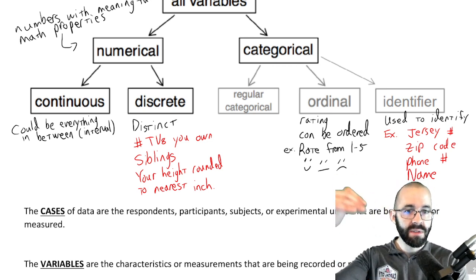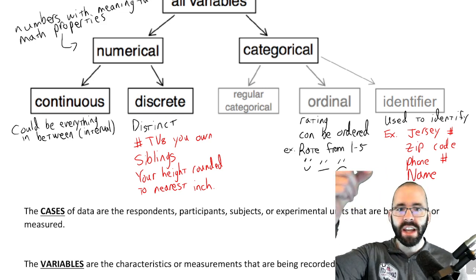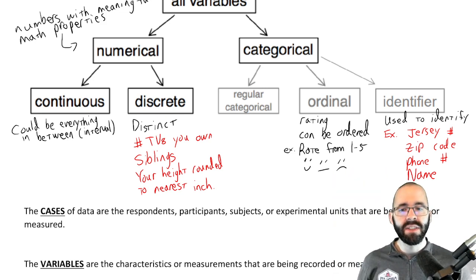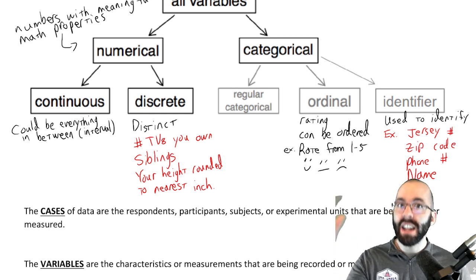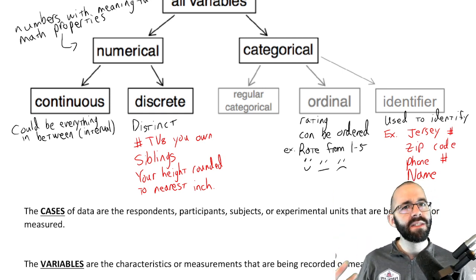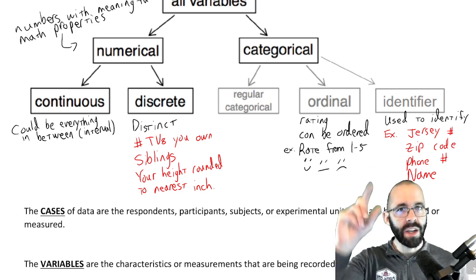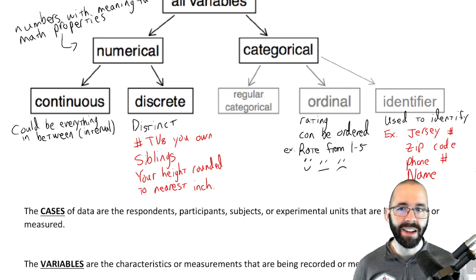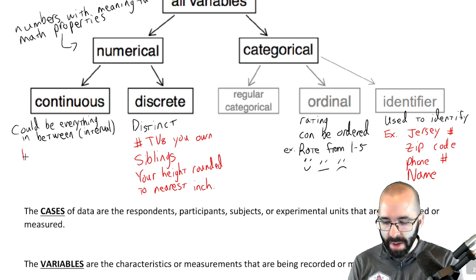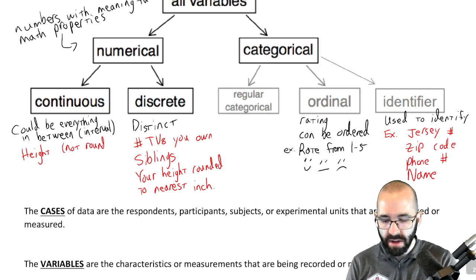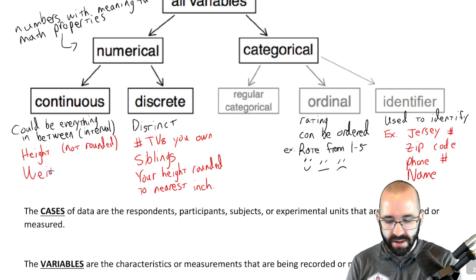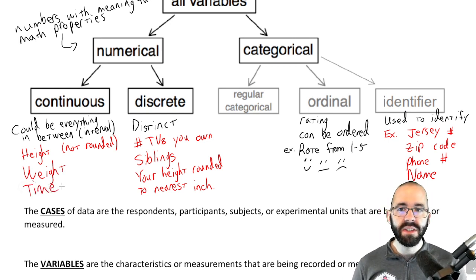Discrete will be distinct values, which usually is what happens. Like if we fill out a drop-down list online, just enter your height, and we can put in literally any number, then yeah, it'd be continuous. But if it's discrete, like maybe it's a drop-down menu, and we can only select a few different heights, something like that. Okay, so maybe height just in general, or height not rounded. Weight is another good one. Time, a lot of times. But it really just depends on, are we looking at an interval of all possibilities or just distinct possibilities?